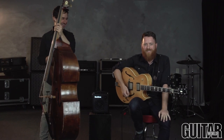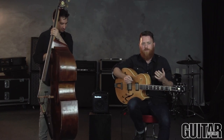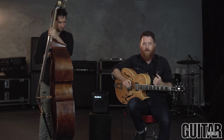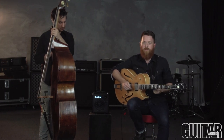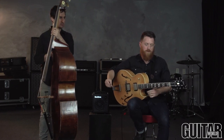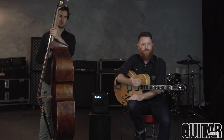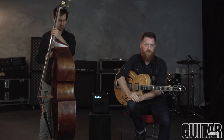Okay, it gets a little fast with the 16th note triplets, but you get the idea. So when you're practicing, try to break it up into these different subdivisions to identify with yourself how comfortable am I with eighth notes at this tempo? If I speed up the tempo, am I more comfortable with those eighth notes? Same thing with the triplets. That's really the third tip here when it comes to some jazz guitar ideas.